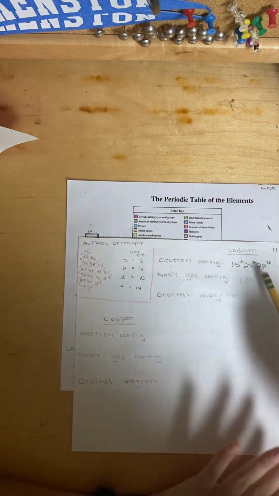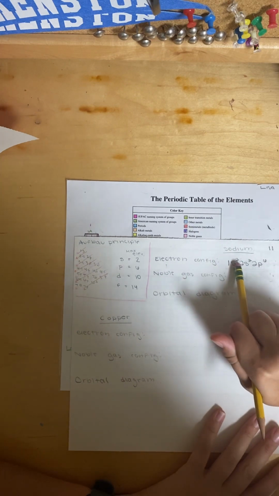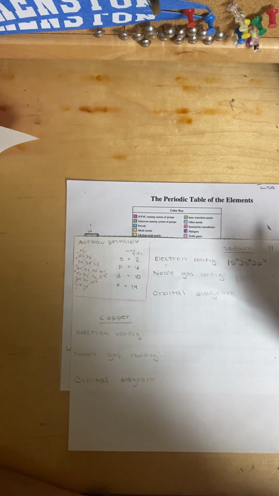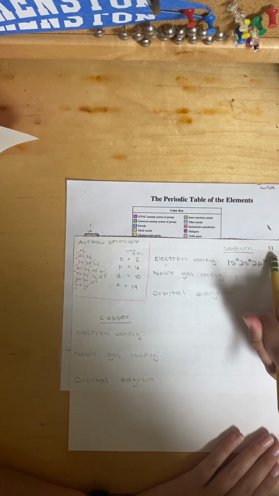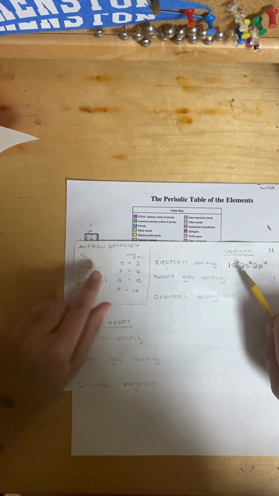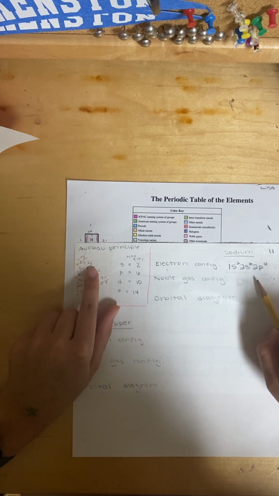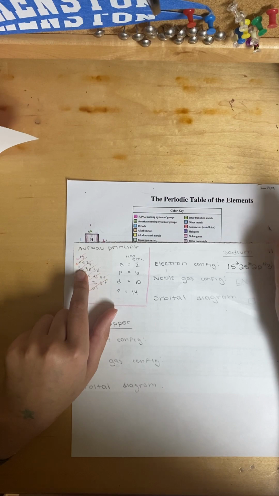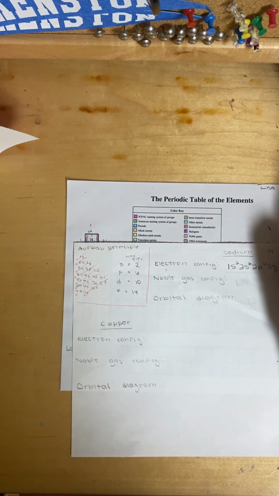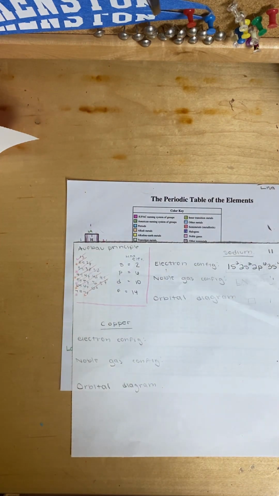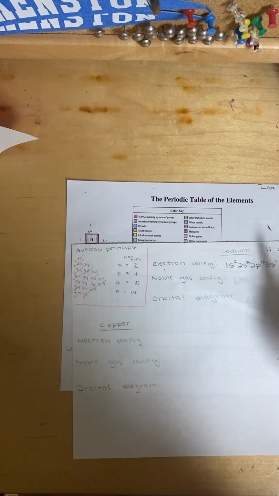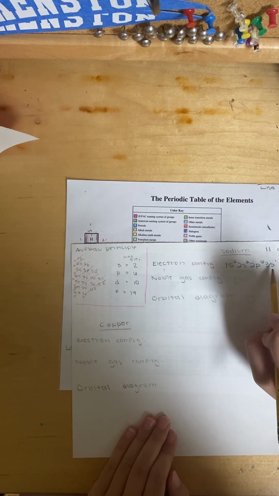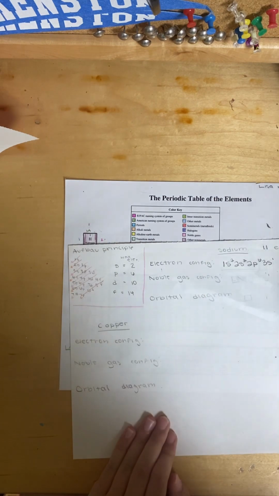But then we'll stop there for now. So we'll count the number of electrons. So we have 2 electrons plus 2 electrons plus 6 electrons. So that's 10. So we have 10 electrons. We need 11. So we need 1 more. So then we'll go to the next sublevel, 3s, but we only need 1. So while the s orbital can have 2 electrons, we only need 1. So we'll just stop at 1. So when you add the superscripts of your electron configuration, this should equal the number of electrons the element has.